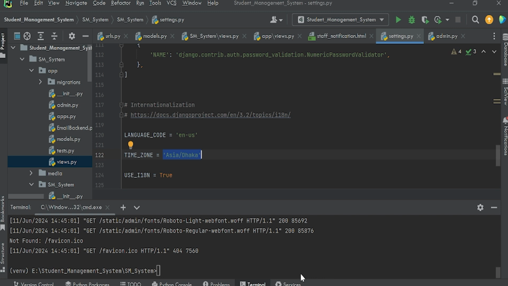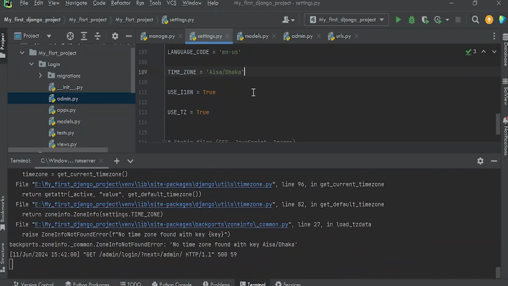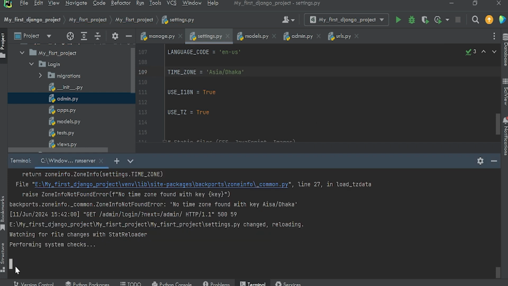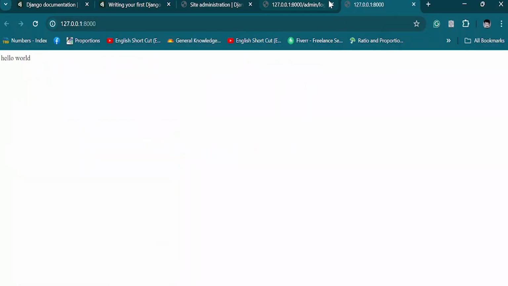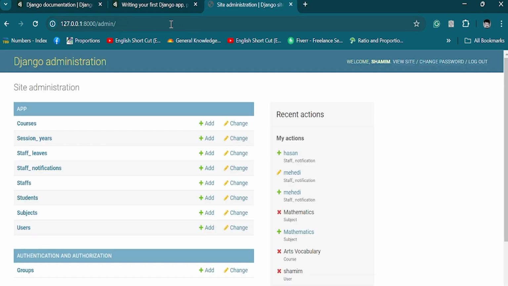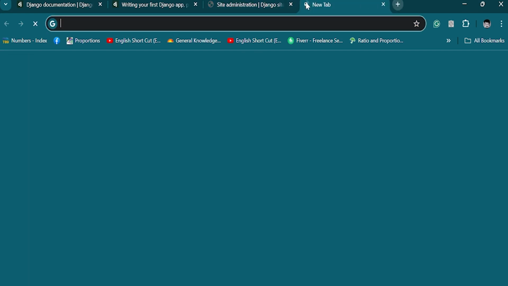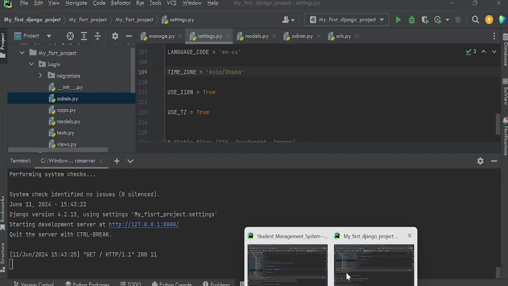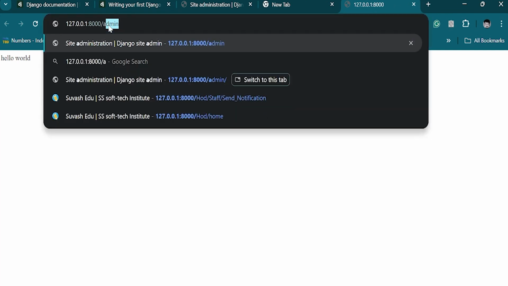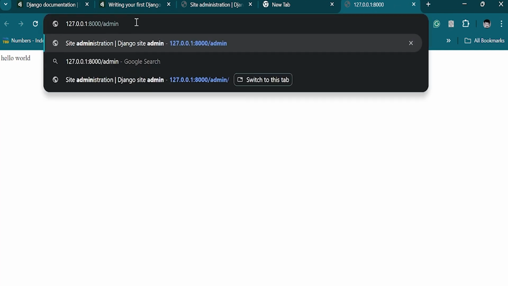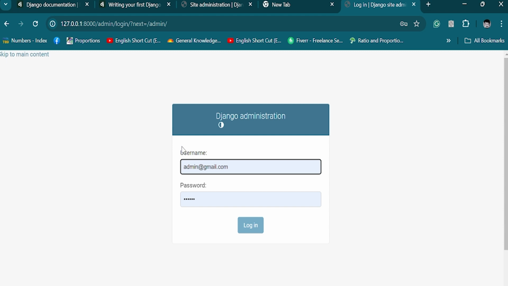Control C, Control V. Okay, done. Now click and go to the admin site, admin, and press enter. Yes, done.